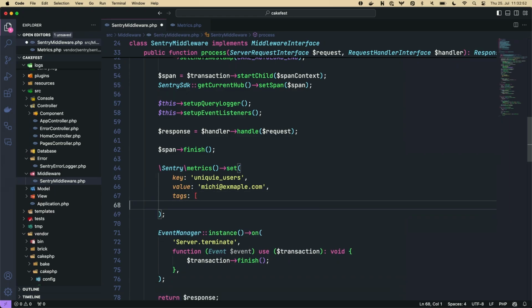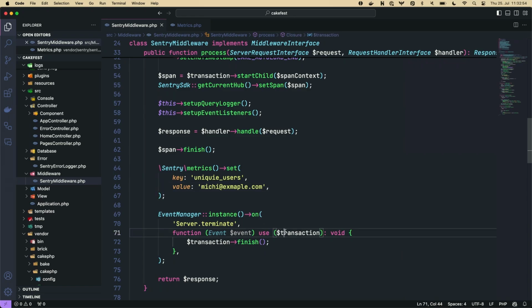We don't, I think, need any text right now. Good. So here we have the metrics. Normally, how the system works is you have some concurrent job in the background that is basically collecting all your metrics together and then flushing them every 10 seconds or so, in buckets. Once again, we are in PHP. We can't do this easily.